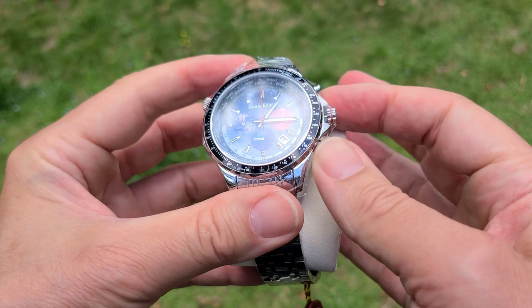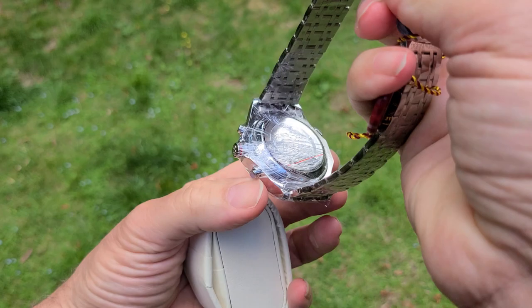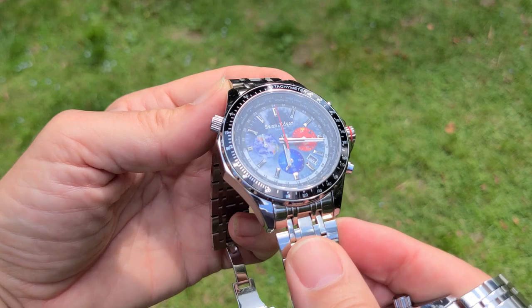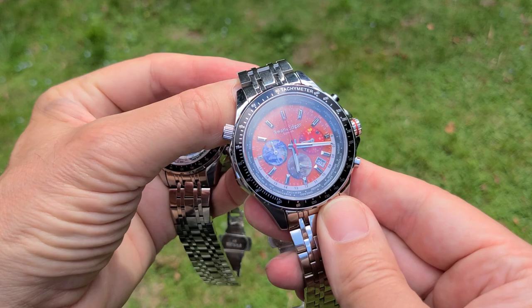Inside the box we've got a 48 millimeter case size and nice detail around that. Swing tag on the side, dual deployment clasp and lots of plastic to take off in a minute. Substantial weight to the engineered strap. The Dove Grey option with a nebula finish to the fascia of the watch — that looks good — and the orange option which has also got that fine detail around the starriness of it, and it's got the World Timer.